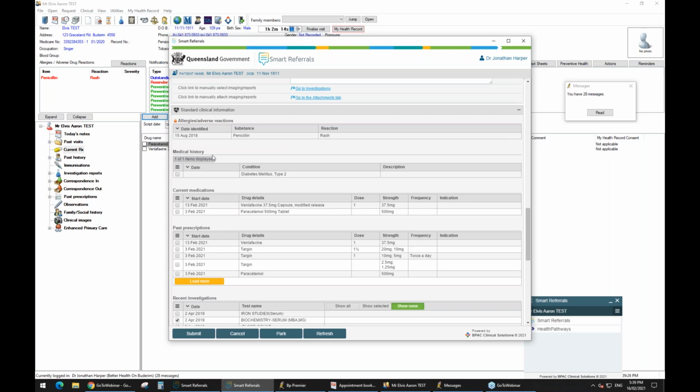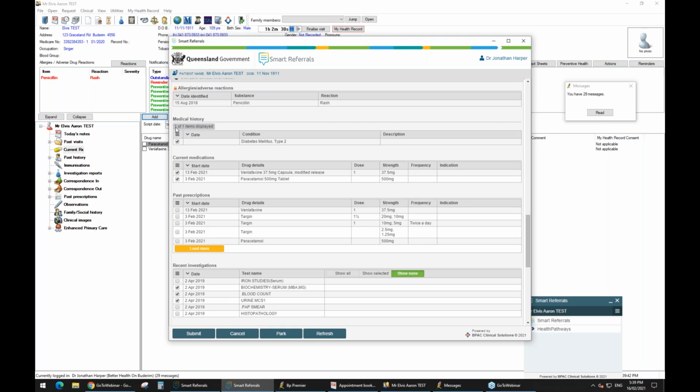So particularly with medical history and current medications, just remember to select them. You can either select them individually, or you can click in these lines here and then select visible rows, and that'll select them all for you. So yeah, just remember to select those things.